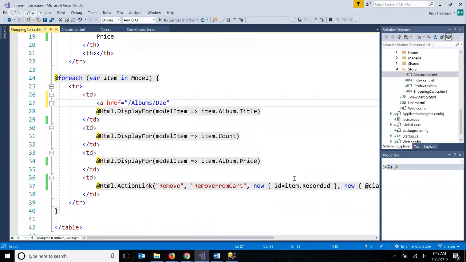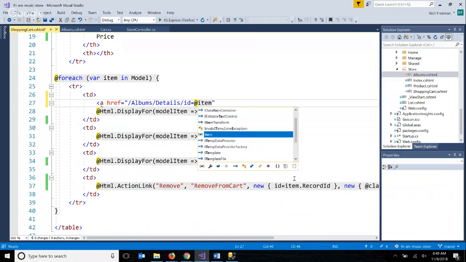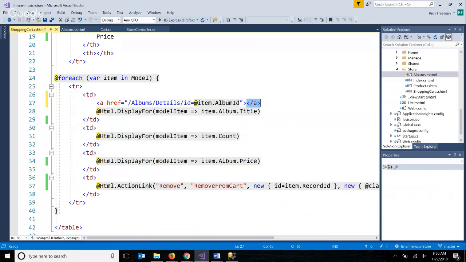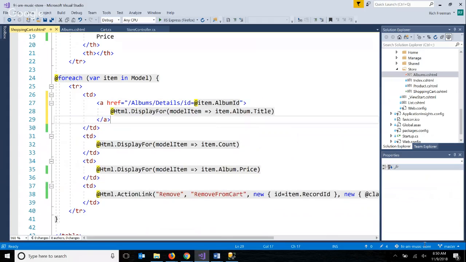Albums details. This should make each album title a link to our details page. We'll just wrap that album title in an anchor tag.